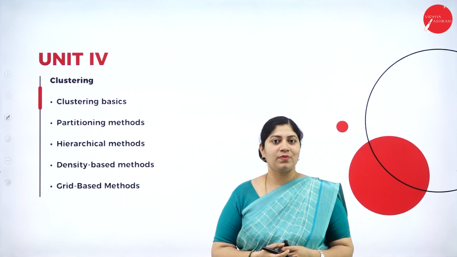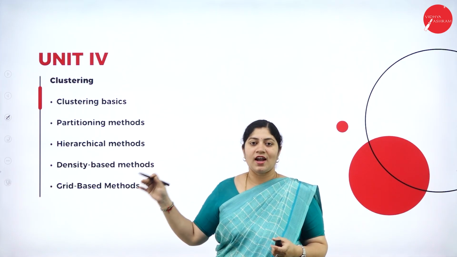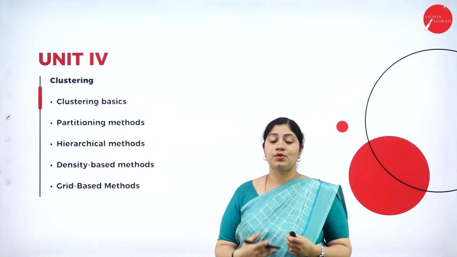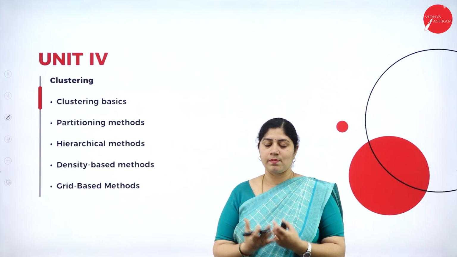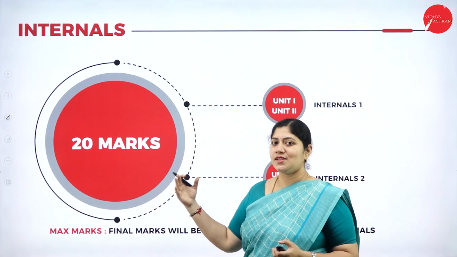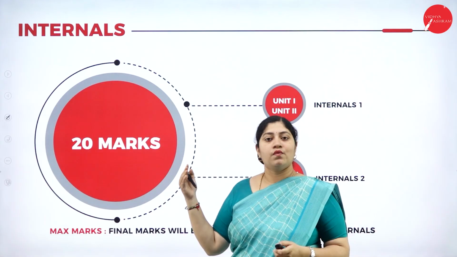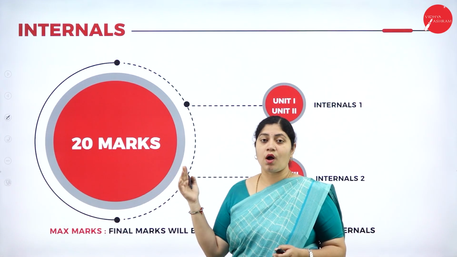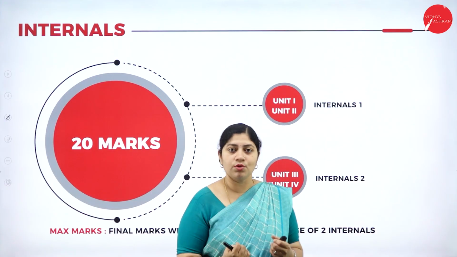Yes, we have completed all 4 units, and I believe it is very easy and simple for you to understand what is there in your complete syllabus of fundamentals of data science, right? Moving forward, let's understand the internals criteria. Formative assessment, where you'll be writing internals for 20 marks. So how is this 20 marks scored?